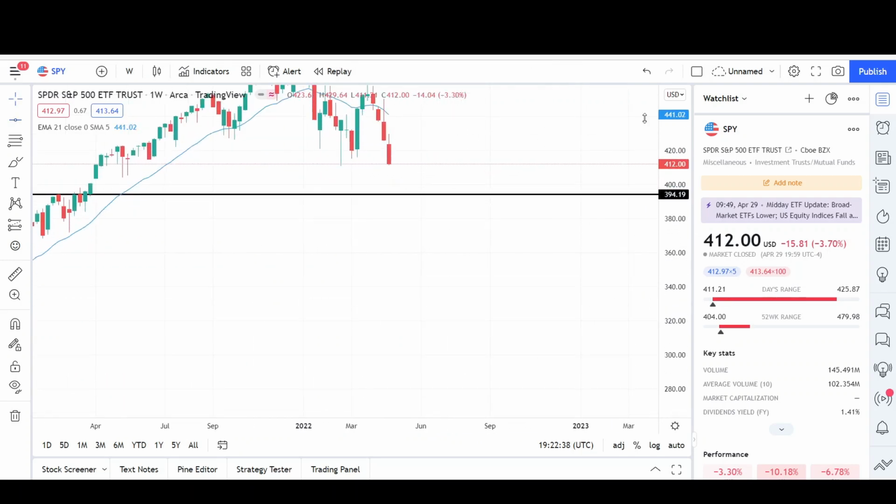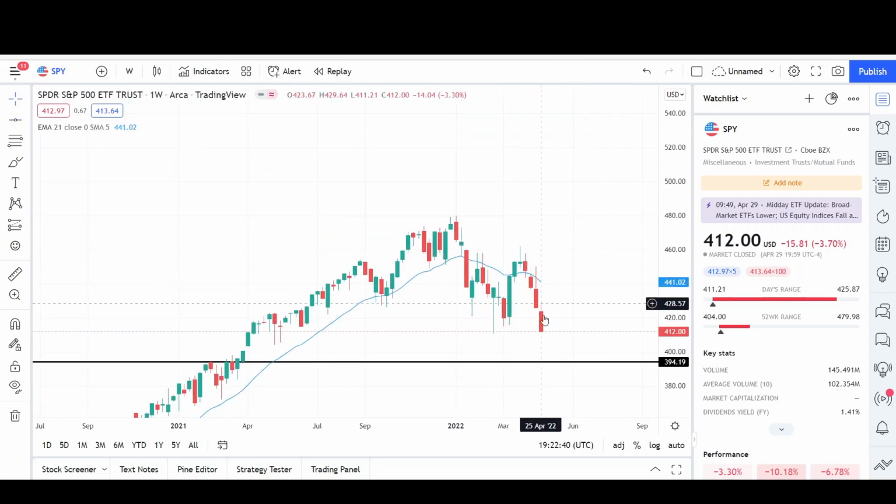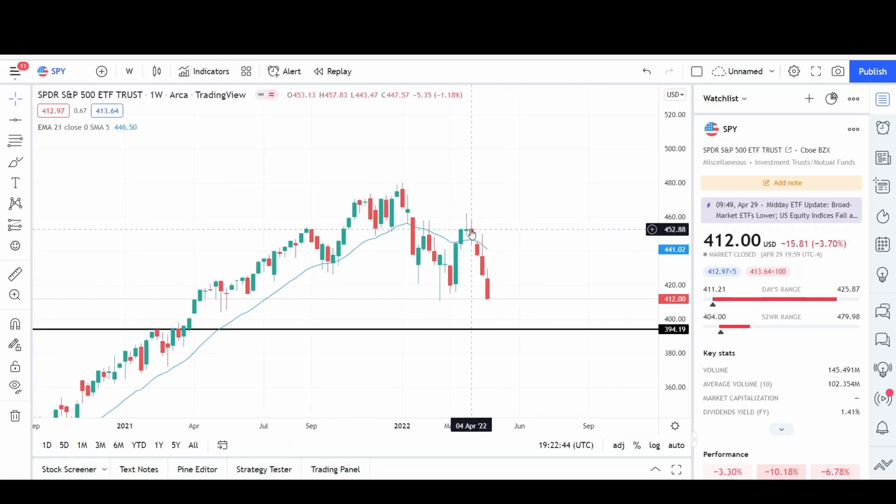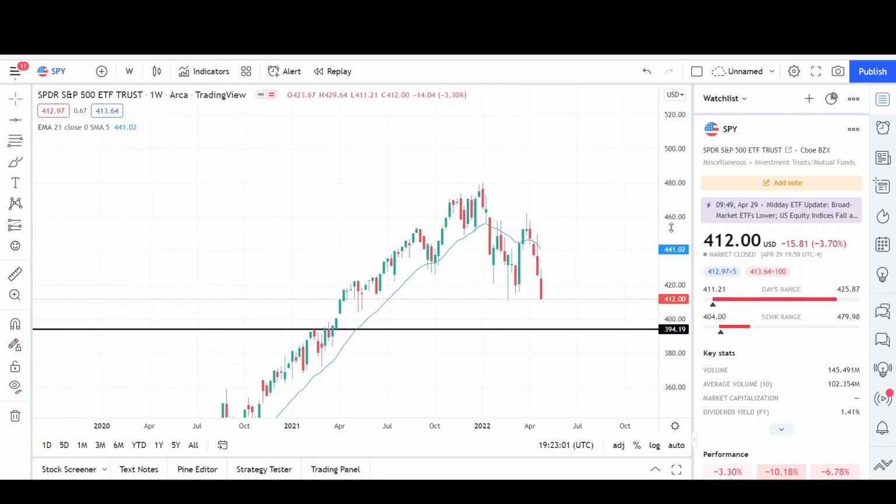You see that we had 4 consecutive weeks of selling or downward pressure. So aggressive sellers are definitely in control of this market. I think they want to drop it down to that 393 level before we start seeing some green bars form. Every week has been red since the beginning of April, and next week might even be red again. So we could see 5, 6, 7 weeks of red or selling pressure. So I'm looking for lower price targets.